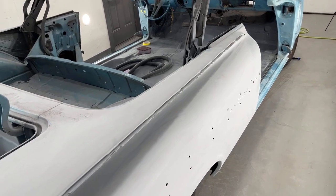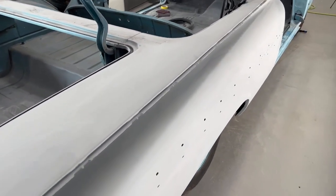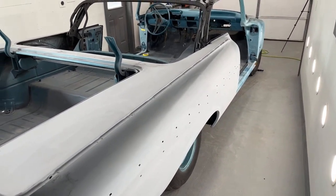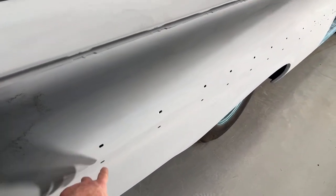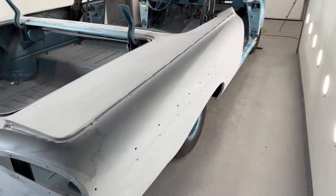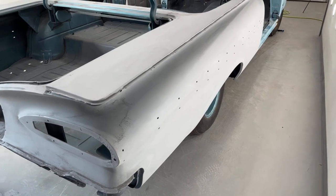We're gonna put an epoxy primer down. Probably just gonna put an epoxy primer on the filler primer areas, and then everything else will just get painted over top of. This car gets a white stripe between these two dots here because there's a molding that goes on top and bottom. So after the epoxy primer goes on, we got to put a couple coats of white on the side of the car down the center there.